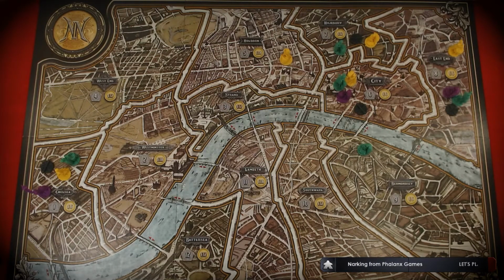Okay, so placing a building in Bermondsey. Bermondsey, yes, you can do that. 6 is what it costs. Just double checking. Yep, and we can put your building in there. So the bonus here is once per turn, you can pay £3 to place one of your agents in Bermondsey or an adjacent area. And then I get money for 2. You get £2 right back.